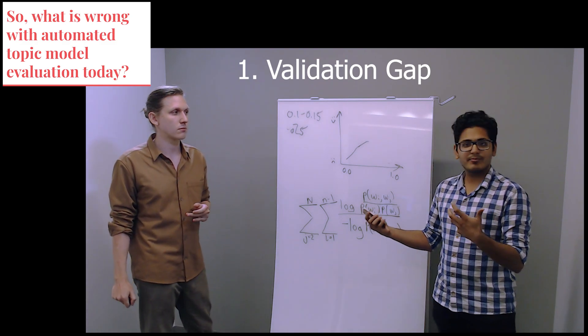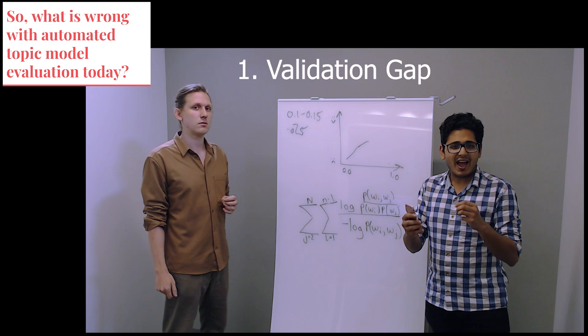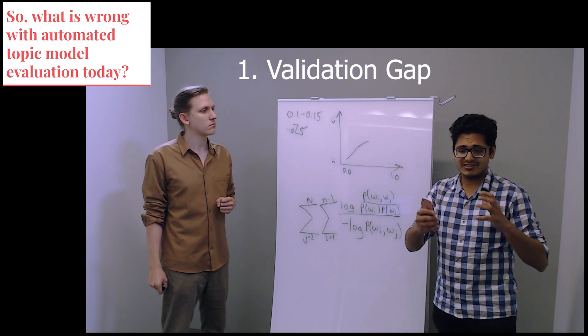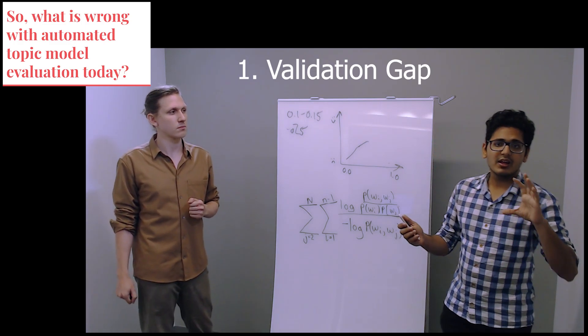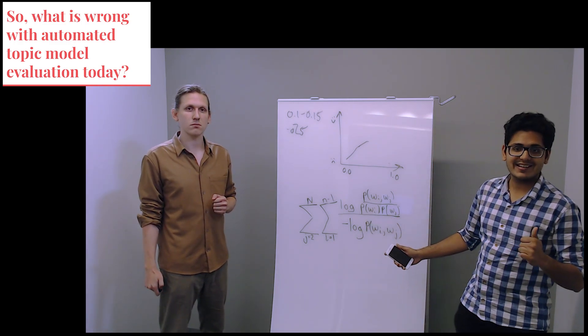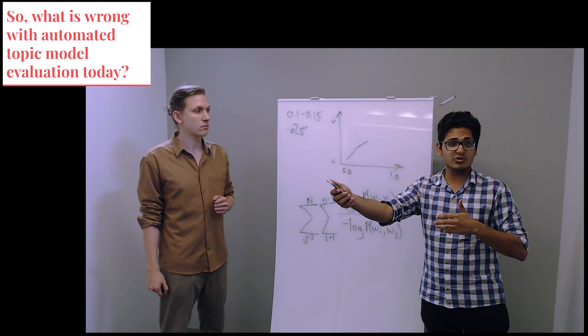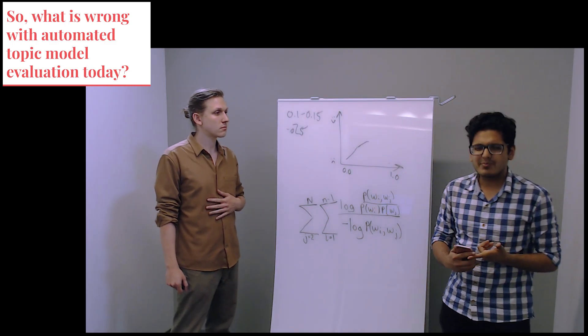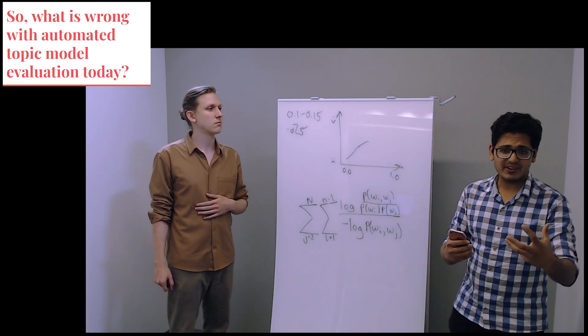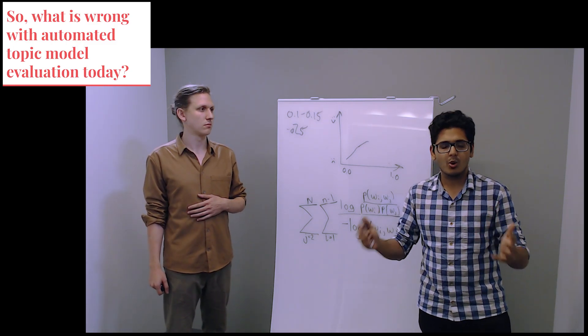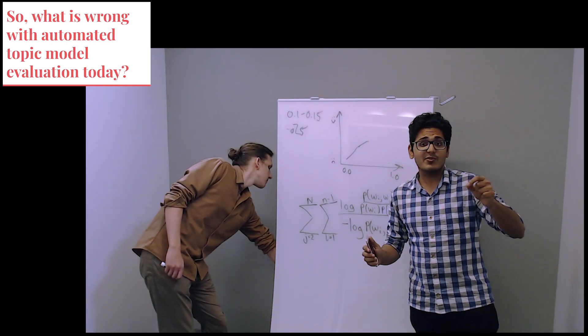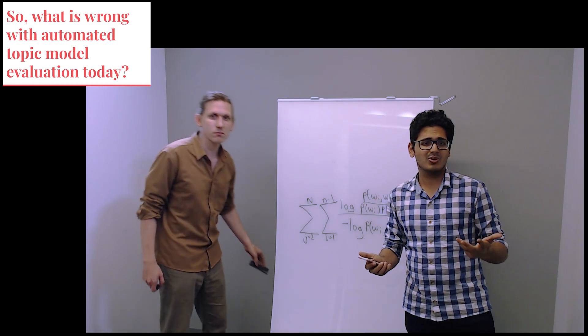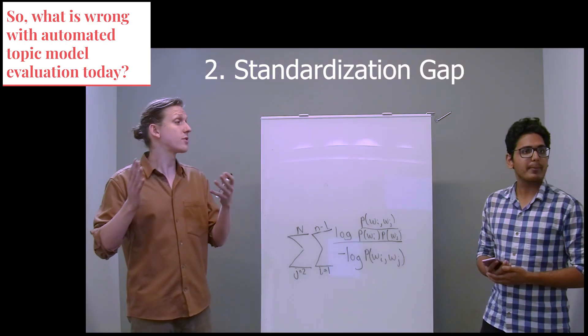But there's more than just this. When we were writing our topic modeling paper, we realized that there is actually no standard way of calculating NPMI itself. So previous work does things differently from one another. As an example, we said that you need a reference corpus to get the joint word probabilities. Some people use Wikipedia, others use New York Times, others use their training data. So your NPMI may be very different from my NPMI. Data preprocessing, hyperparameter tuning, significance testing, and training data sets, they are all over the place. There's just no real consistency. So when someone claims state-of-the-art NPMI, well, it's really hard to know if that's real and you can rely on that. So this is what we call the standardization gap.